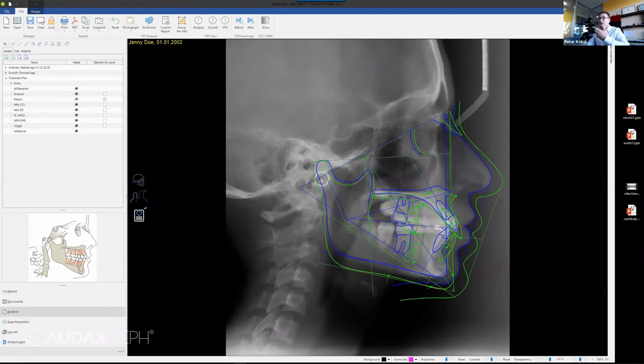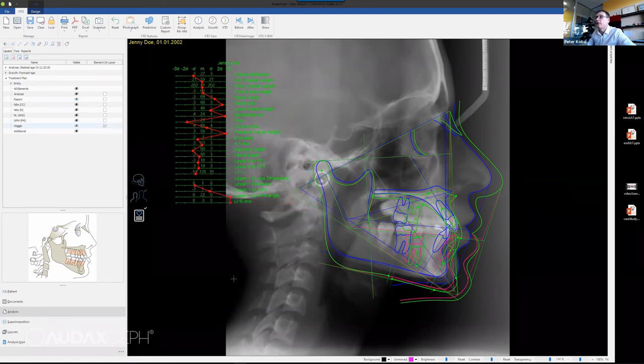Now I'm in VTO, and if I move some points or tissue, if I hover over tissue, you can see that it changes color. So if I go over here, I can move it around, and this is the movement that's been done. And of course, I can always, for example, click on add a Wiggle chart here, and you'll be able to see that the measurements are changing.